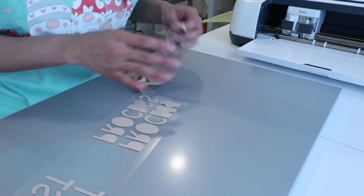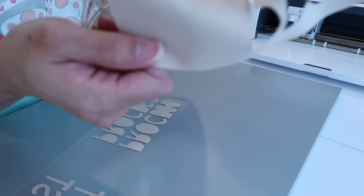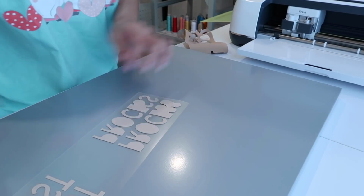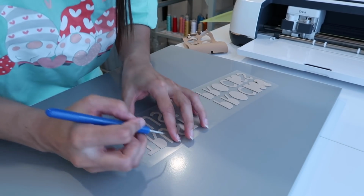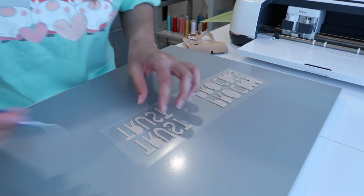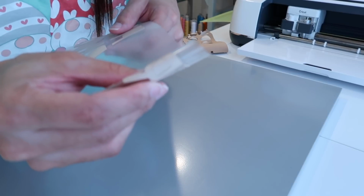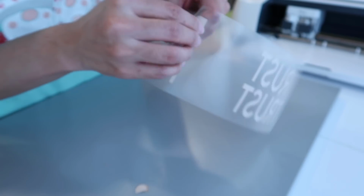So I already like weeding this a lot more. Here is a better idea of what it looks like. Super soft. I like weeding this more than I do the normal vinyl because I find it easier to actually bend. Can you even see that? If you bend, you can just pull it right up. You probably don't even need a weeder. Just pull it, if you have nails, I guess.